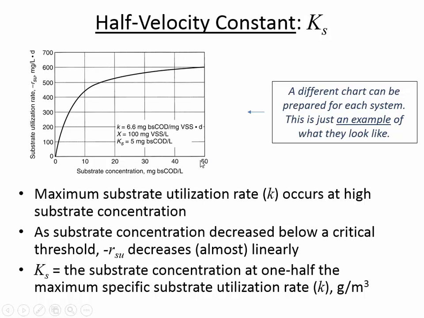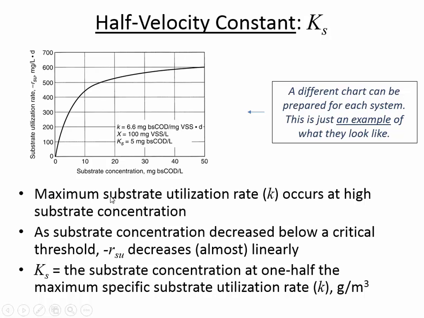So if we decrease how much food is available, how does the bug's performance change? They're eating less because there's less food available. And that's first order kinetics, right? First order kinetics that we studied last week and the week before. First order kinetics says that the rate of the reaction depends on the concentration of the reactant that's present. So if you're at a big feast and there's less food available, people slow down because nobody wants to be the last person to take like the last roll off the table, right? Well, the bugs aren't doing it for that reason, but as the concentration decreases, so does their utilization rate.